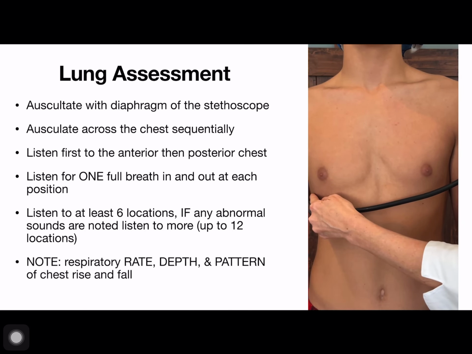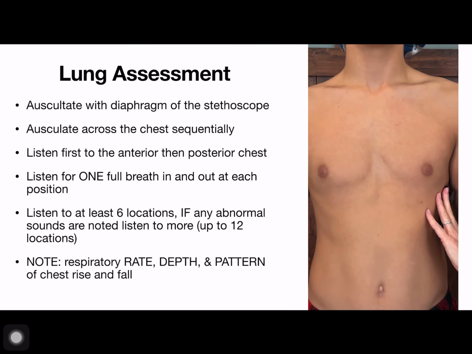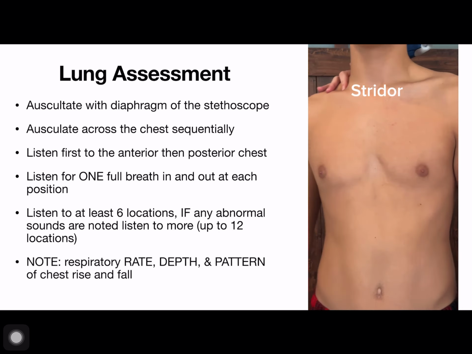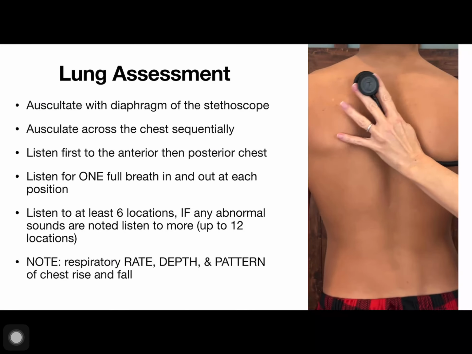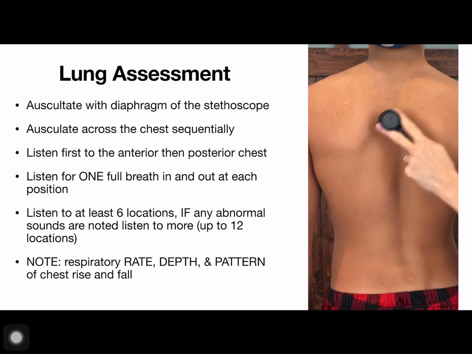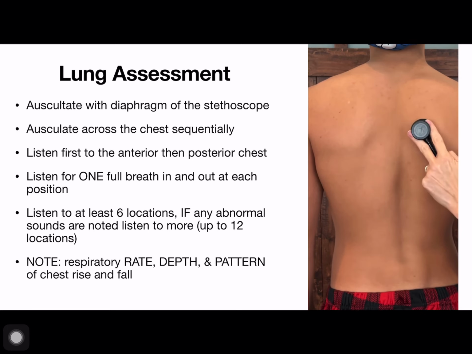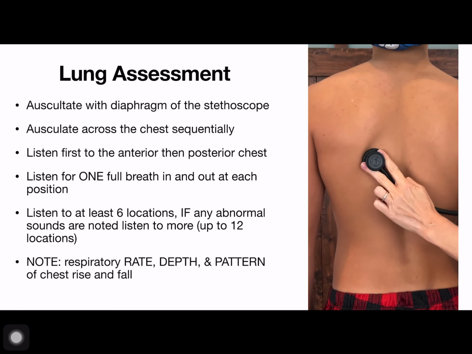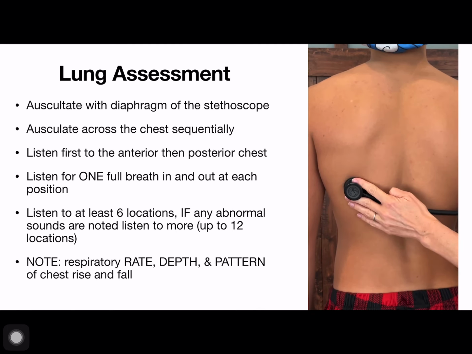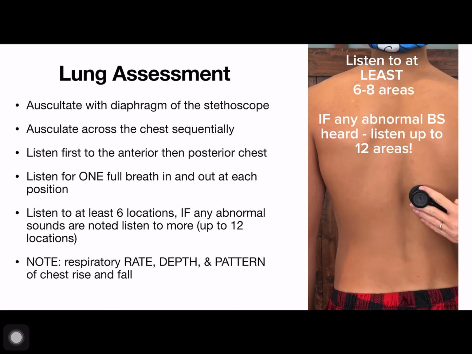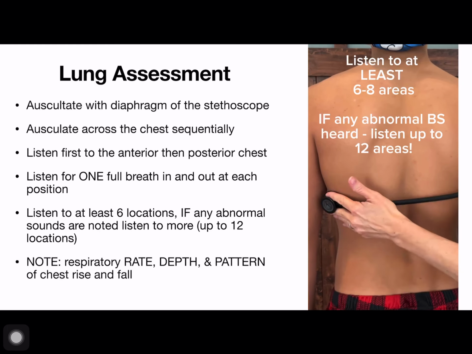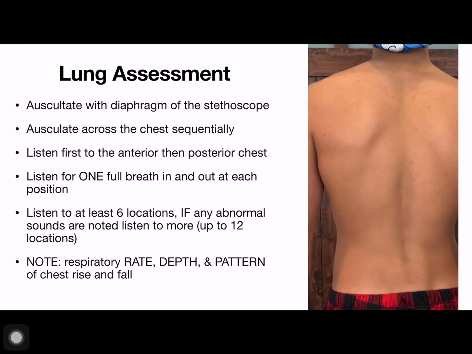So don't forget the lateral areas. Your lobes do go to the lateral sides and over the trachea. Your trachea is where you would hear your stridor. When you're listening to the posterior back, you will hear the scapula up in the scapular area. You will hear the bronchiovesicular sounds. And then again, you're moving from side to side, listening for the full inspiratory and expiratory breath on each side. Don't forget to move laterally and at the bases of the lungs. It's important because you can notice any diminished breath sound, which can be a symptom of atelectasis or consolidation.